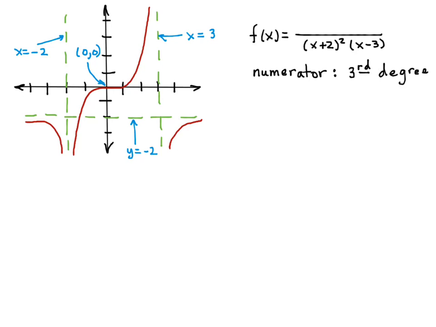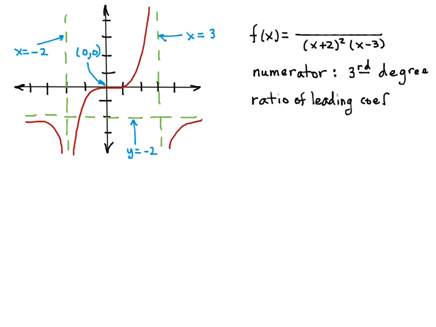Yes? How do you know that it's squared for the x plus 2? Because it comes and goes at the same place. Okay? And this one goes opposite. And when we put that a up here, we're going to let that take care of whether they are both above or both below. You know, they'll alternate like this, and it will work out. Okay, so we're looking for a 3rd degree here.